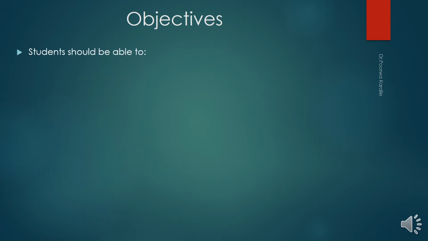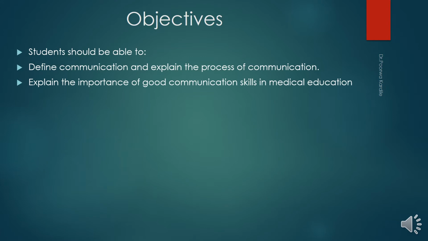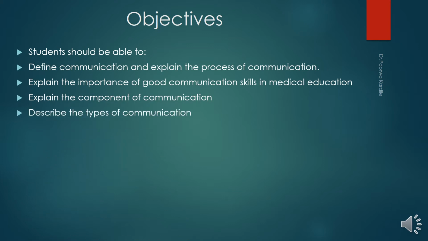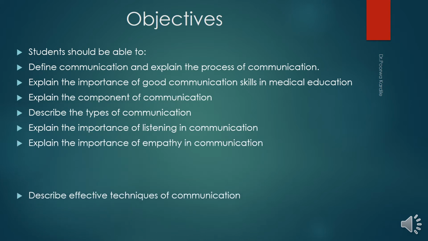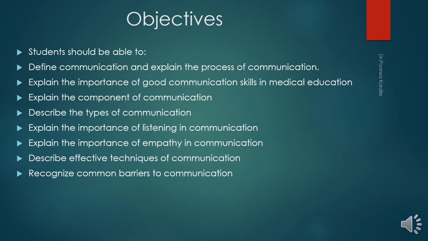Objectives of today's session are: at the end of this module, students should be able to define communication and explain the process of communication, explain importance of good communication skills, explain components of communication, describe the types of communication, explain importance of listening, explain importance of empathy, describe techniques of communication, recognize common barriers, and explain the 5A behavioral model.